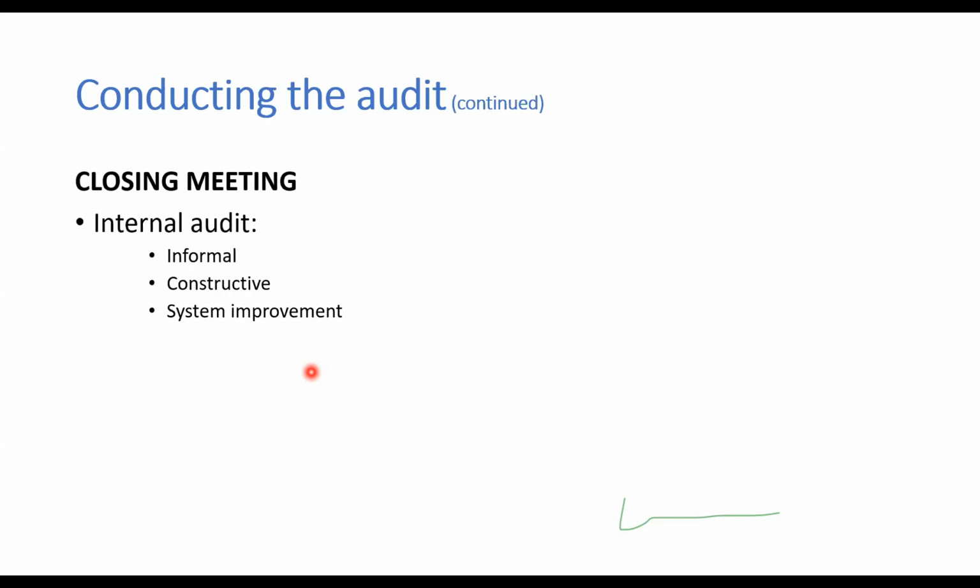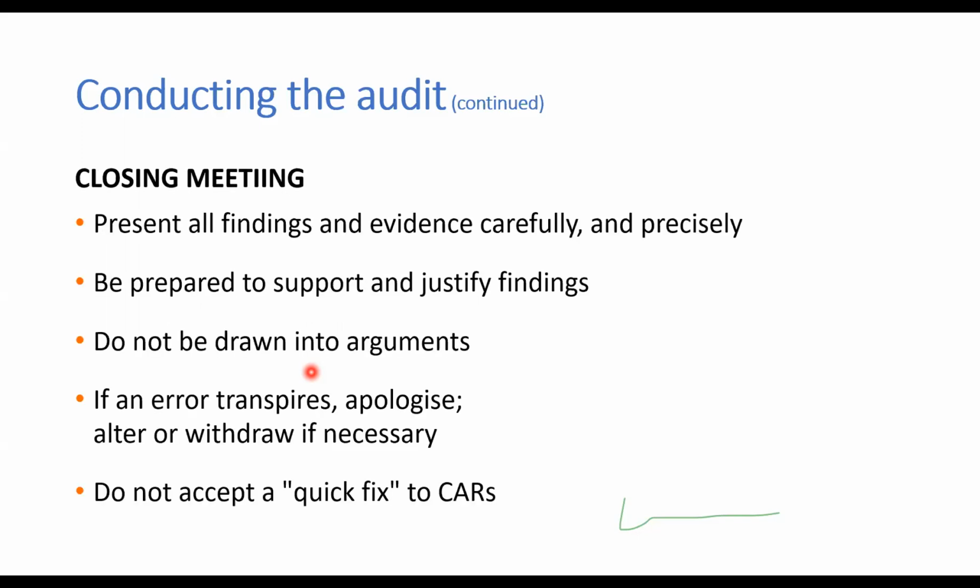After performing the audit, you are going to hold the closing meeting. In the case of an internal audit, sometimes it is informal and more constructive. You are going to discuss the opportunities with the departments, with the auditees, on how we can improve our system in a much better way.